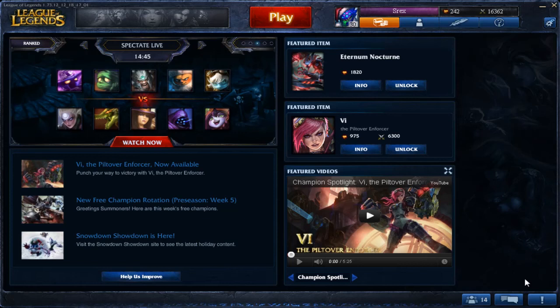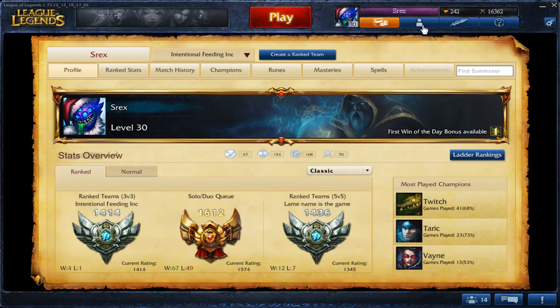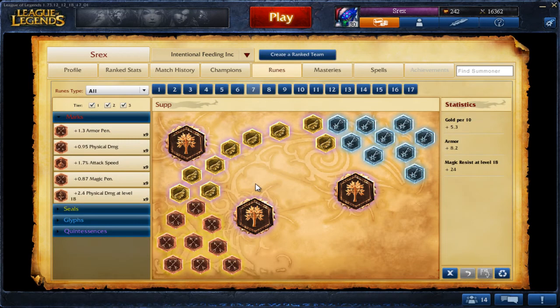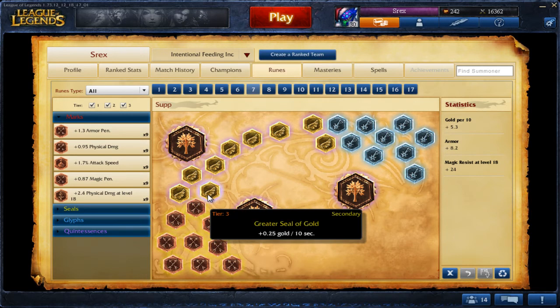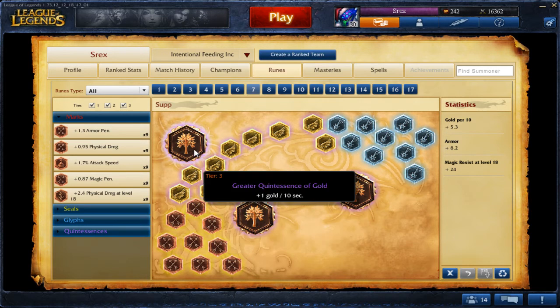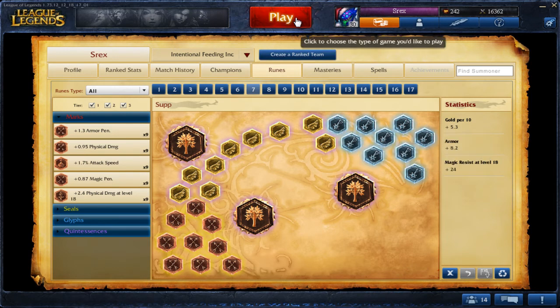Today I'm bringing you a guide on the Season 3 masteries and runes for support. This guide is meant to improve your chances of winning your bot lane by making every point you spend as useful as possible. Let's start out with the runes. For runes I use armor marks, gold per 10 seals, gold per 10 quints, and either flat magic resist or scaling magic resist per level glyphs.